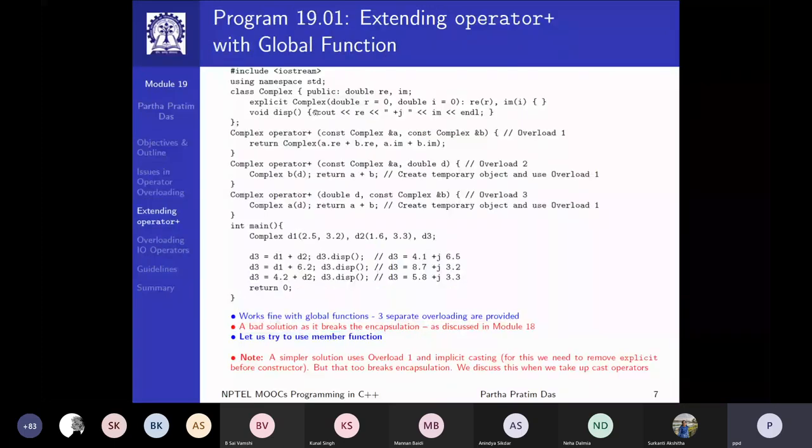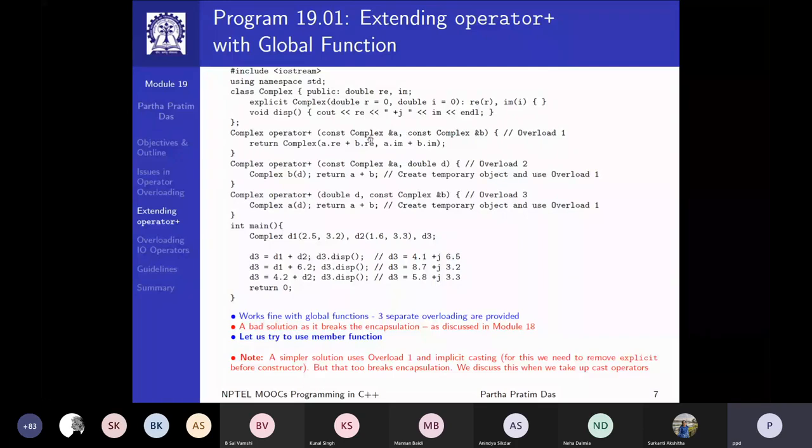So we can extend the operator plus function as a global function. What I have made is the components of the complex class, RE and IM, public, and then I have given a number of operators. I have now overloaded the operator plus function. This was the original, which had two complex numbers.